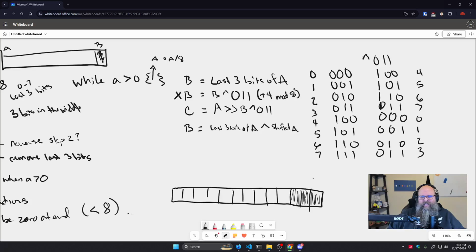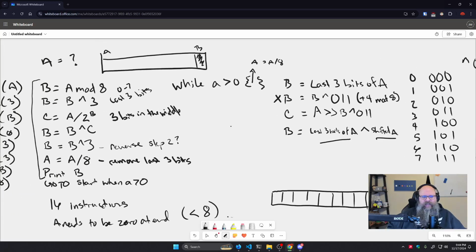But the idea is you're performing operations on the lower bits for this section. You take 2 bits and you do an XOR of those bits. So B is the last 3 bits of A, and this shifted value of A. There are 2 little chunks, 3 bits of A, that you're using in your loop here.